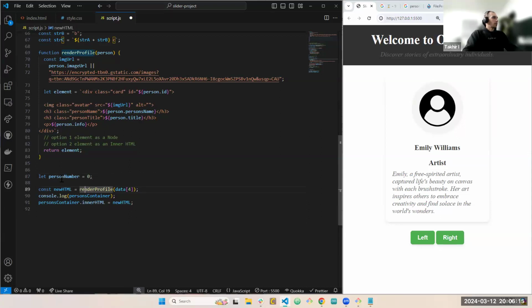And we render our data with person number. Or we can even shorten it like that.